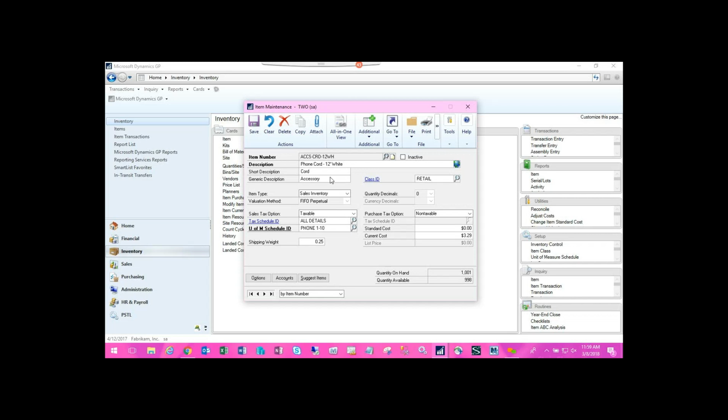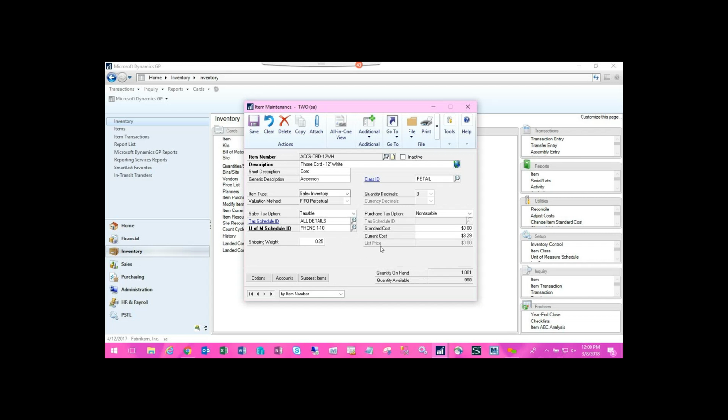Your unit of measure schedule ID is going to get assigned. If you want to put in shipping weight information, you can do that. The class ID, this again is going to be based on how you set up those item classes. And if you choose, as you're setting this up, once you've entered in your description, you can go right to that class ID and just choose the class ID and roll down all the information that's on the class. So you don't have to go in and rekey all of this in for each of the items. You can just choose to do that from the class ID. Then we've got our purchase tax option, our standard cost, and our current cost. You're also going to have the quantity on hand and the total quantity available.